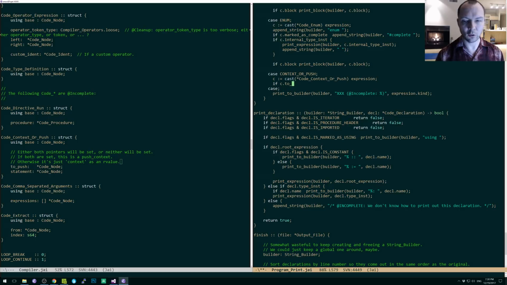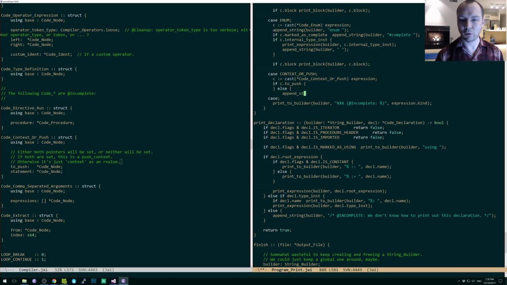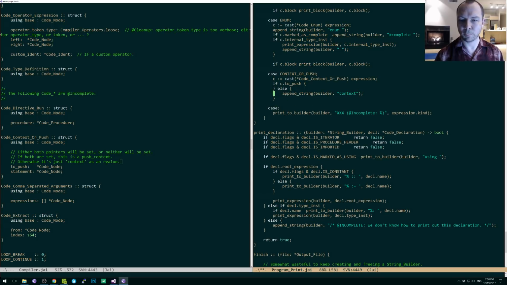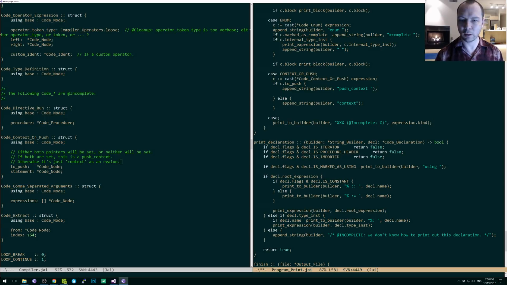If c.toPush, we do something else, append string builder context. All right, and then otherwise we say push context, and then we say print expression builder expression.